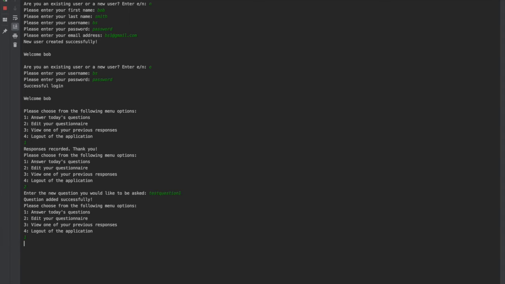So now when I go to answer them, I can see that, and I can enter in a response. I'll just do 3 for now. And then we can also log out of the application. We can also check existing users that are in the database from previous test runs and their passwords logged them in successfully. So I'll just log out for now.